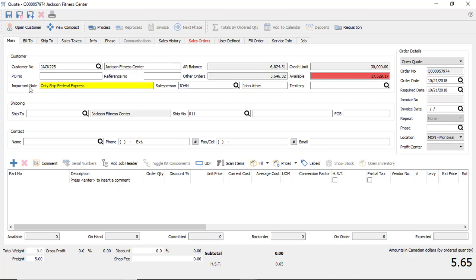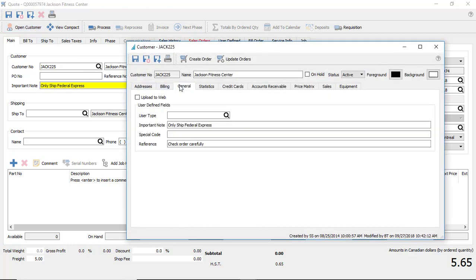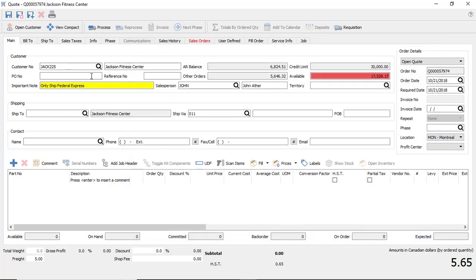This note here, this thing called important note, where it says only shipped via Federal Express, that is something you set up in the customer itself. So again, I'm going to go open customer, and inside customer under the general tab, you'll see this important note right here, and that shows up yellow on the sales order. Now those words important note are something you can set up in company settings for Spire, because it may not be that you want to show an important note. You may want to show something else about this customer. Maybe the actual owner of the company that you always want to show up here. You can actually change the wording on this field. There's a few fields in Spire you can have customized, and you can rename that field so it shows up that way. But we make that note show up in yellow because it's probably something you need to see on every order.